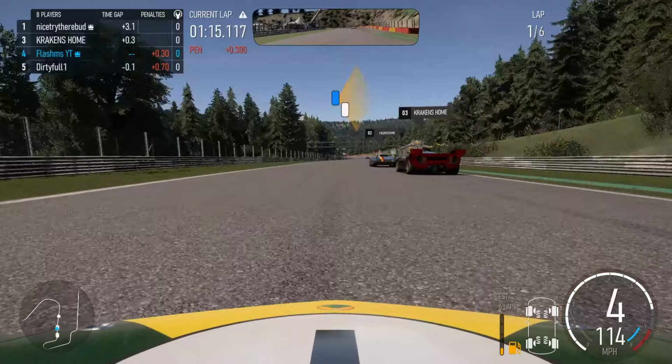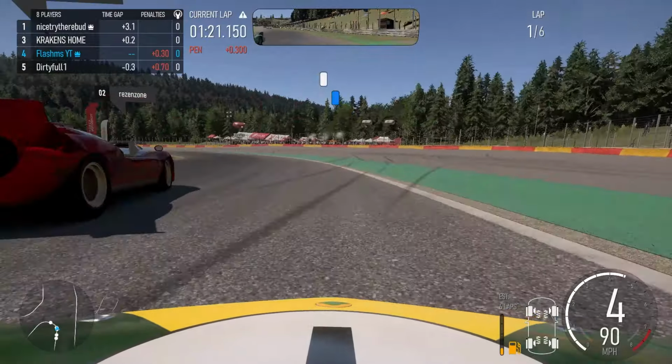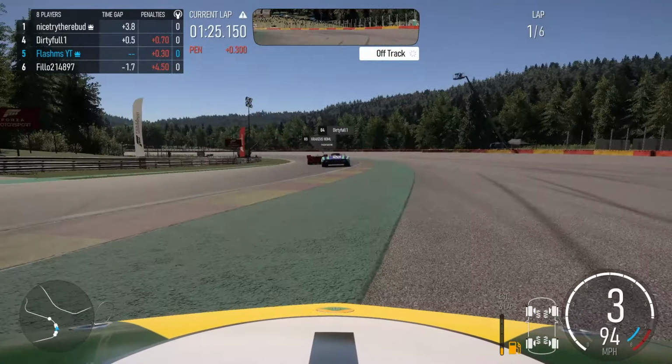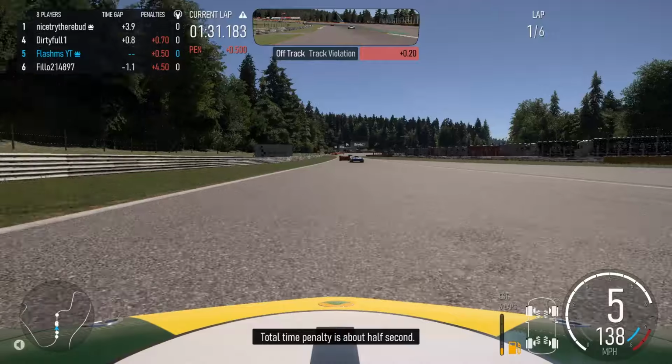Going down the section now, forgetting to change gear, miss-shifting and sending it down this hill, keeping up with the red car up in front, and absolutely sending it off track because I've missed my braking zone. Breathe, breathe, breathe. Another penalty. Right, we're at 0.5 now.